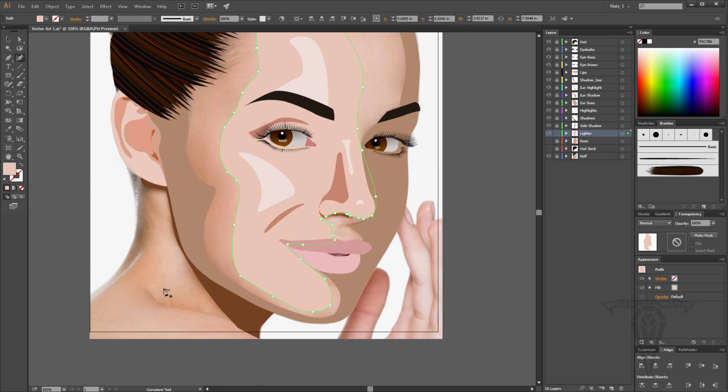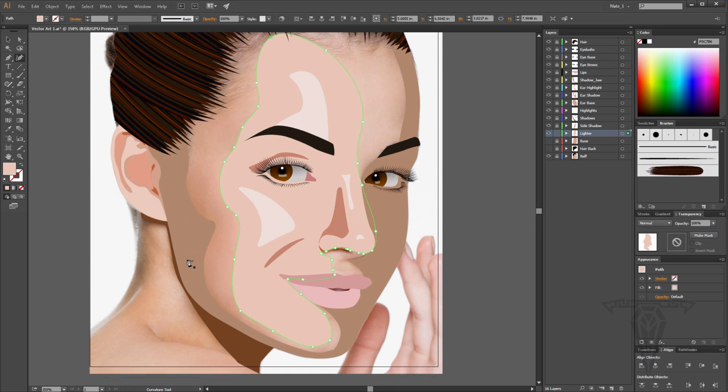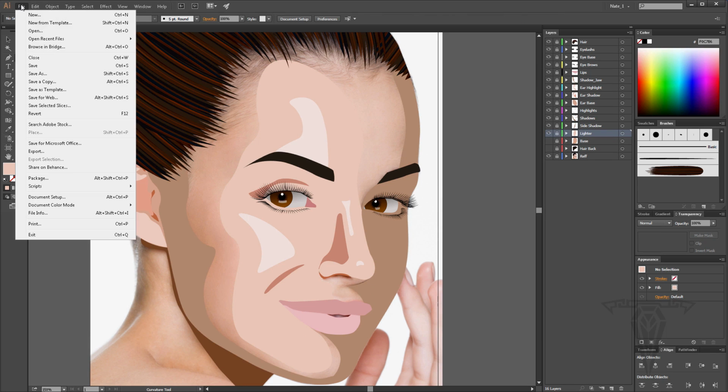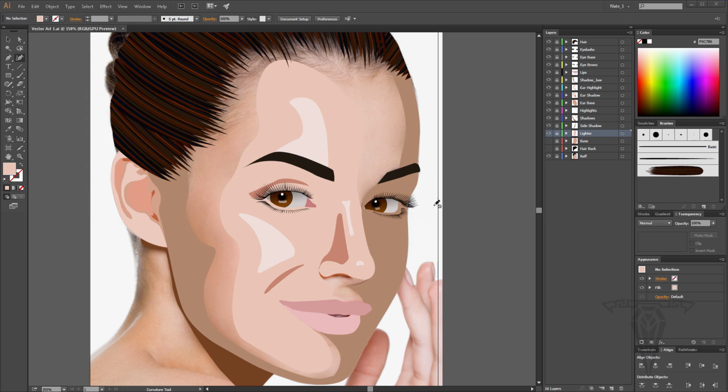It looks like I probably could do a little bit of highlight off the neck here too, but I think for right now, that is good. So let's go ahead and be happy with that. I'm going to go ahead and lock it. Let's save it. So I think what I'm going to do is move on to the lips, or the teeth, I should say. So let's go ahead and make sure everything's locked.